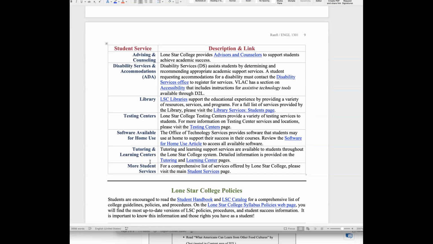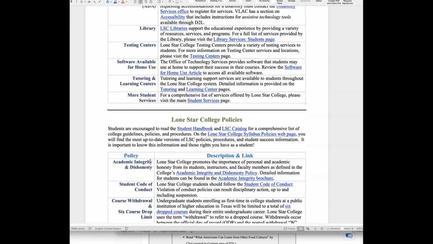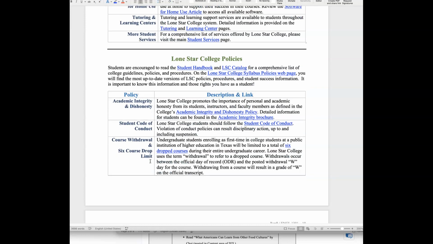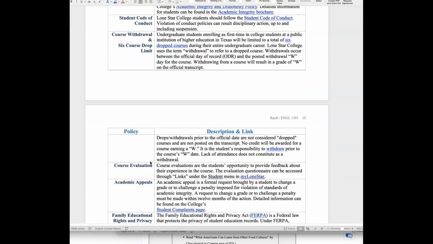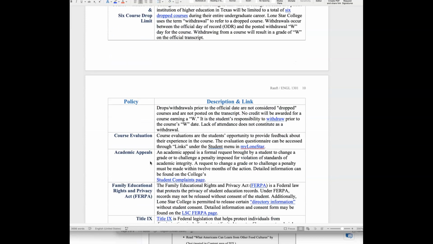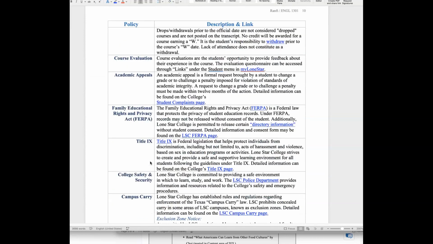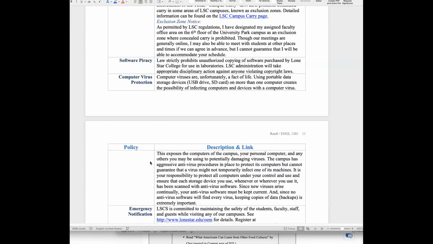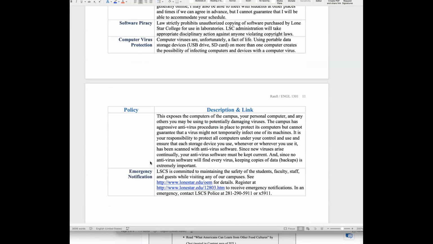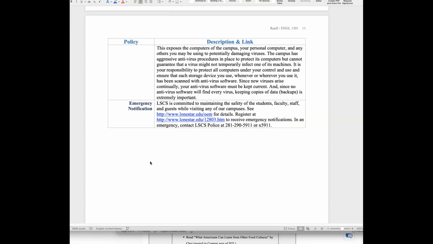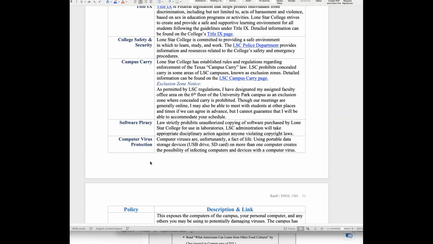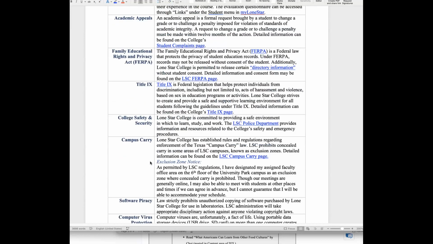Anything that you might need, we're trying to provide a link for you here, as well as the overall Lone Star College policies. So it's not the spiciest stuff. It's not the most exciting to read, but I want you to know that it's here, and I really would like you to take time to just make sure that you're considering these things as you move forward. These are your rights as a student, and sometimes students aren't aware of some of these things, and it's just so important. All right, so again, please take some time to make sure that you're reviewing all of these details and information and letting me know if you have any questions or if you see anything that's a little out of whack.